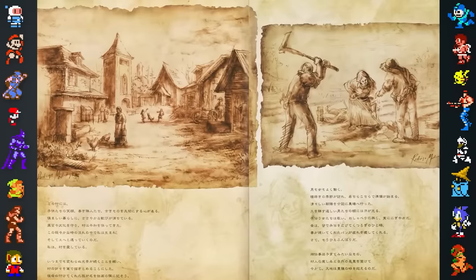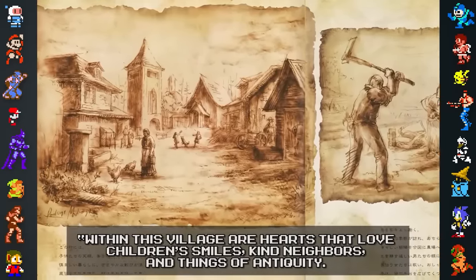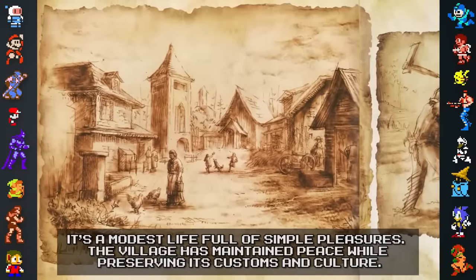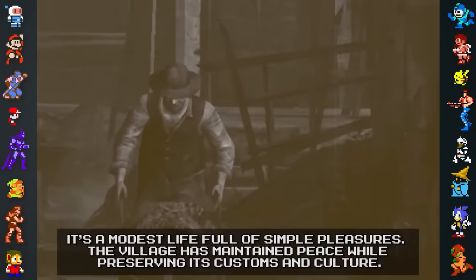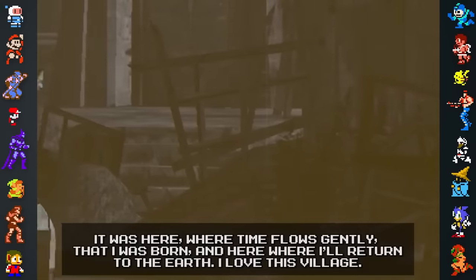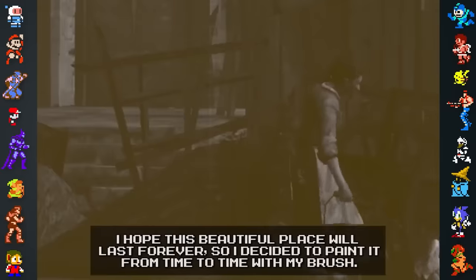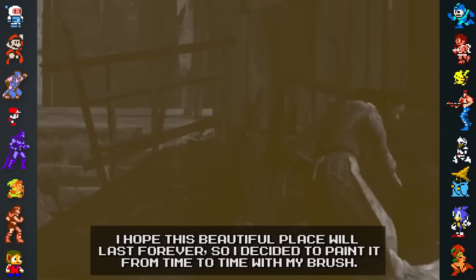Rodrigo's first journal entry says, "Within this village are hearts that love children's smiles, kind neighbors, and things of antiquity. It's a modest life full of simple pleasures. The village has maintained peace while preserving its customs and culture. It was here where time flows gently that I was born, and here where I'll return to the earth. I love this village. I hope this beautiful place will last forever, so I decided to paint it from time to time with my brush."